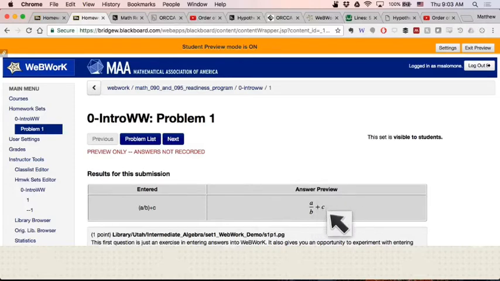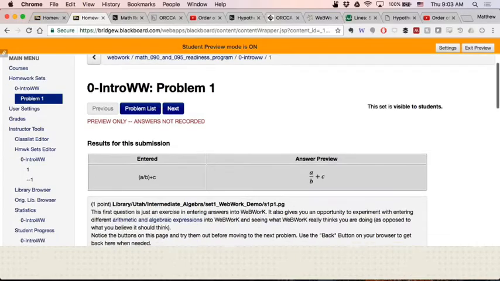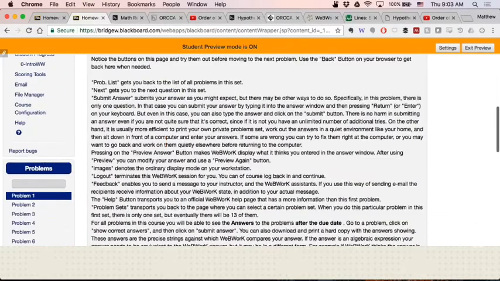So WebWork, just like any good mathematical system, follows the order of operations and rules of precedence when it interprets the expressions that you write in. All of your algebraic expressions are going to be entered through the keyboard, and so using this preview tool is going to be important to make sure that you're saying what you mean. So check to make sure, based on what's on the page that you're writing down when you're working the problems on paper, that this reflects what you wanted.